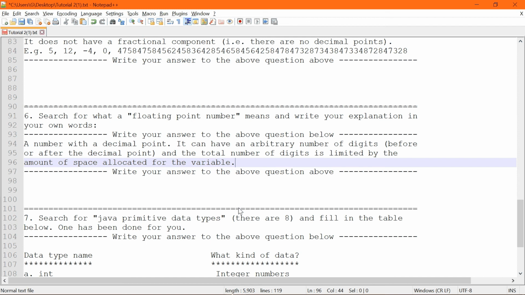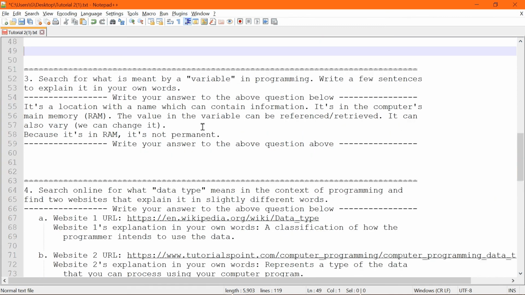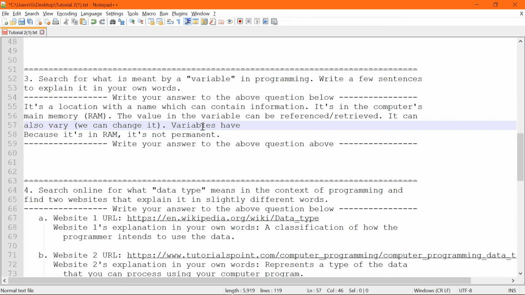It's a container, and containers are of a fixed size, so what you can put inside depends on how big that container is. That applies to integers and floating point numbers. All right, that's enough. So let's move on to Java primitive data types.